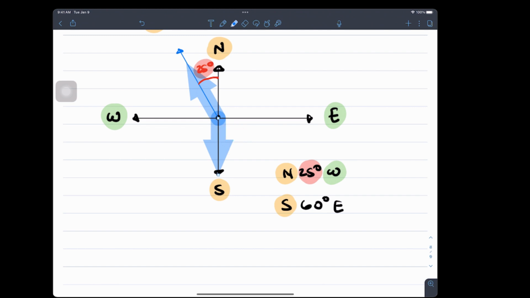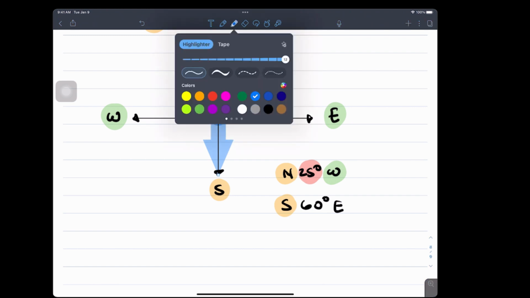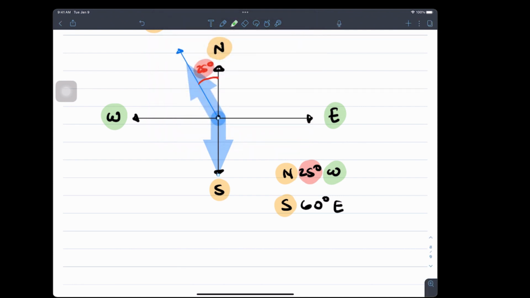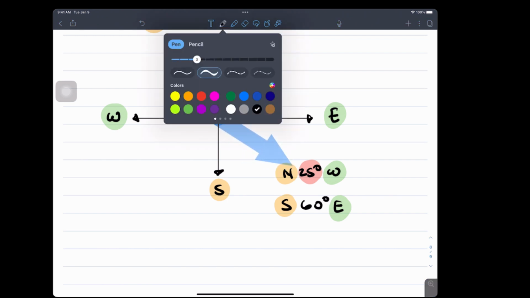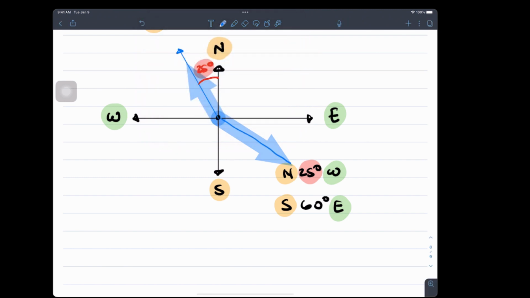But you're going to have to go in what direction now? Not just south, but east. Okay, so you're going to go southeast. So you start due south, and you're going to go in the southeast direction. So that's what they're saying. But what's the angle now, southeast? The angle is 60 degrees. So I'm going to draw this line here. This is supposed to measure right in here, 60 degrees.